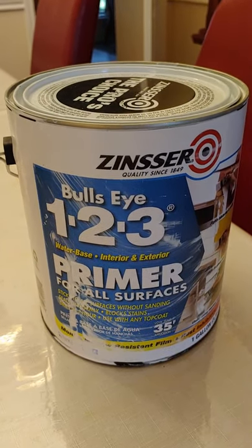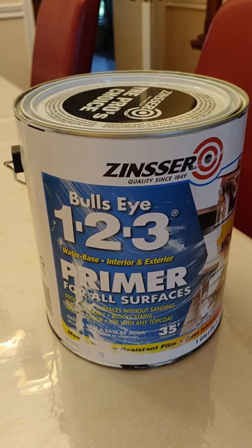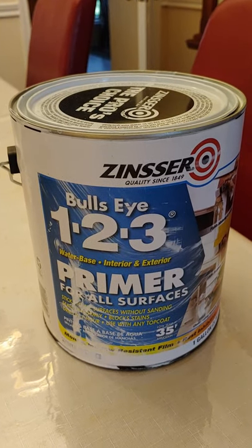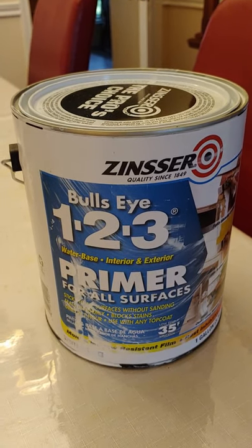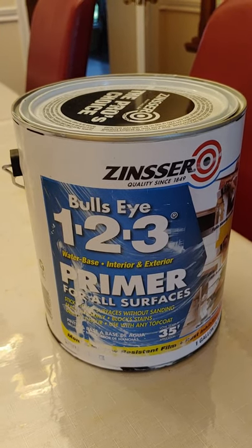I have used this primer in the bathroom, on the shower, to paint the bottom of the shower. I used this primer first on the bottom of the shower, and then I used a paint on top of it.